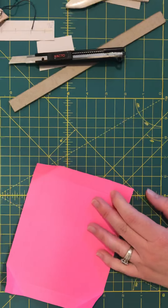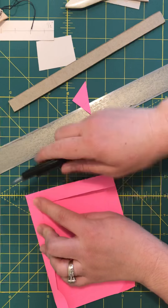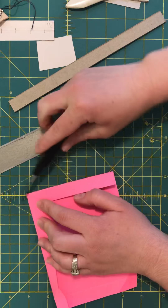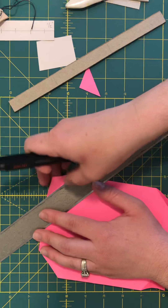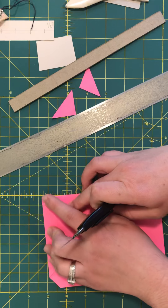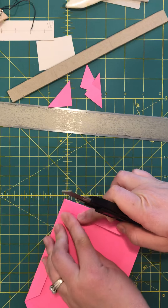You want to be a little generous when you're trimming these corners, so that when you fold them over you don't remove that corner. If you trim too tight to the inside corner, when you fold your turn-ins you're missing a chunk of paper. I usually line my ruler up with my fold and push it out just a hair farther when trimming, because you can always take off a little bit at a time — but if you cut it too much you're out of business.